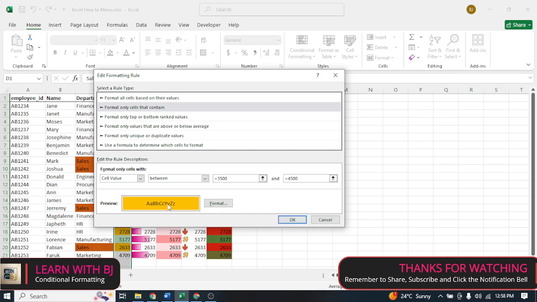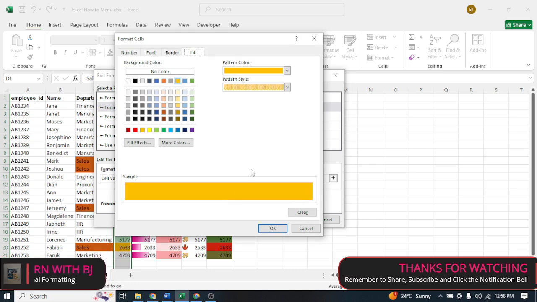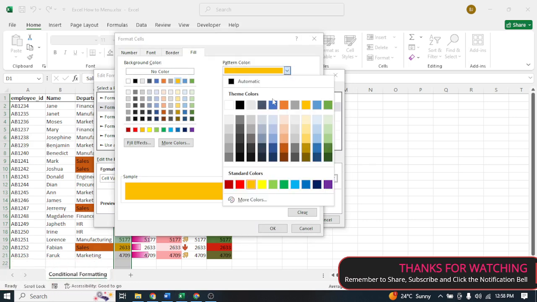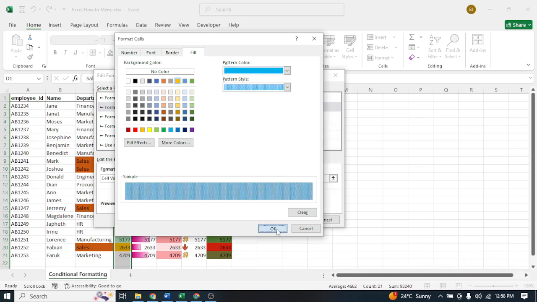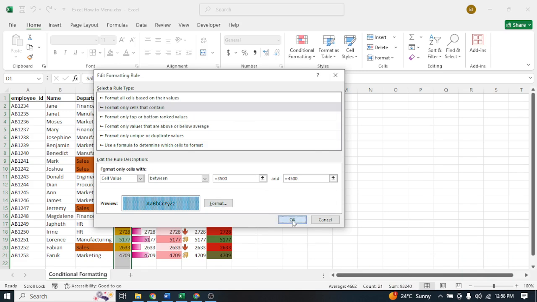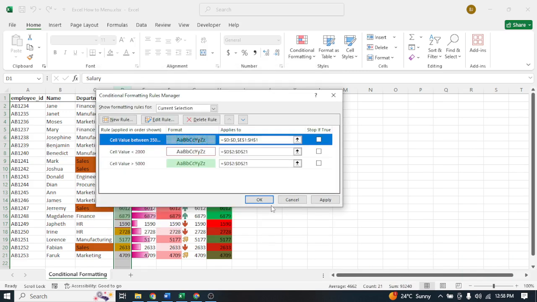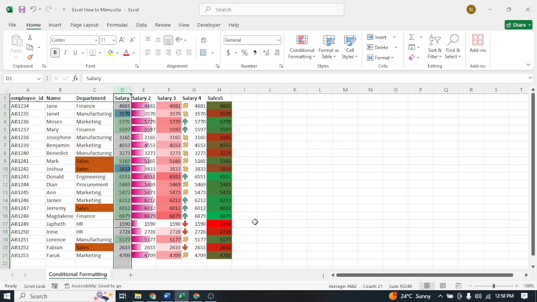I can as well change the preview color. You can format it, give it a different color. So you can come here and give it, let's say, this color, then I'll click OK, then OK, then I will apply, then OK. So you can see the kind of format we have on a salary scale.